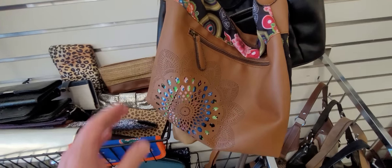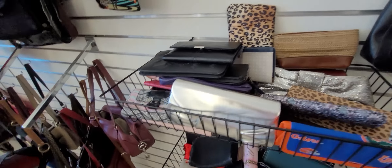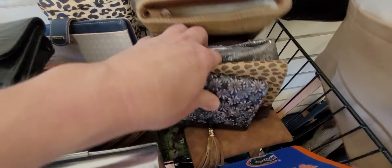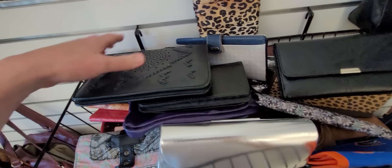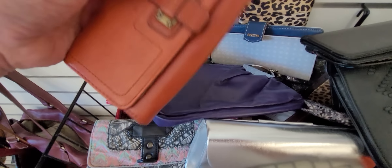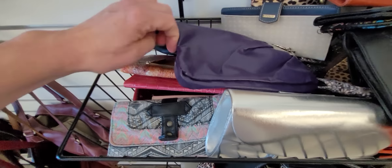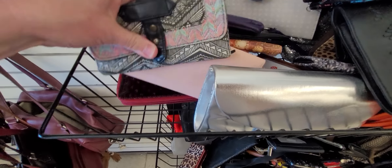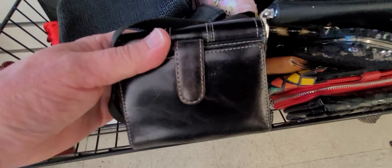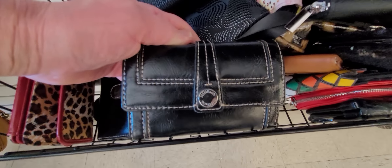I found lots of purses yesterday at what I call the purse superstore — I always find a lot of purses there. Let's see if there are any wallets. I haven't been in here in probably four weeks because I've been in Texas. Here's Relic. Wish that were a Fossil — I know Fossil owns Relic, but I like my Fossils. Kenneth Cole. There's a Goodwill next door, too, that we're going to go into.